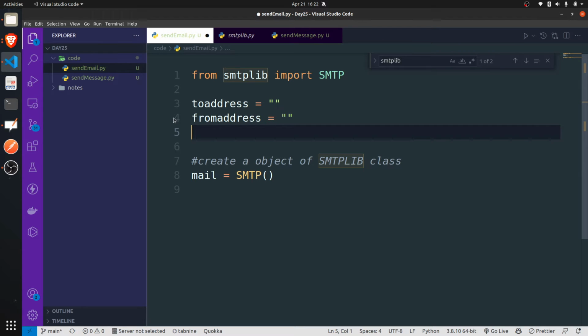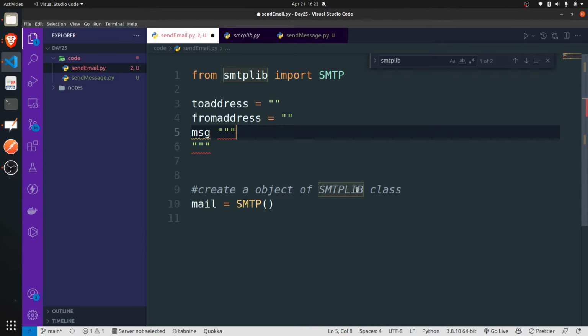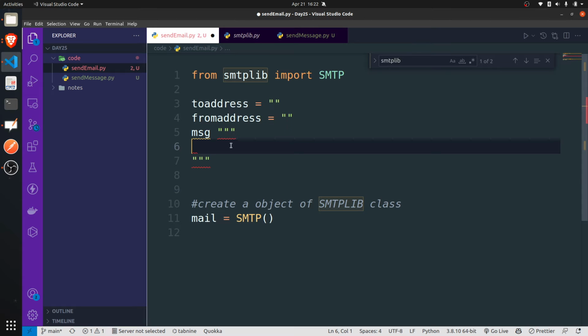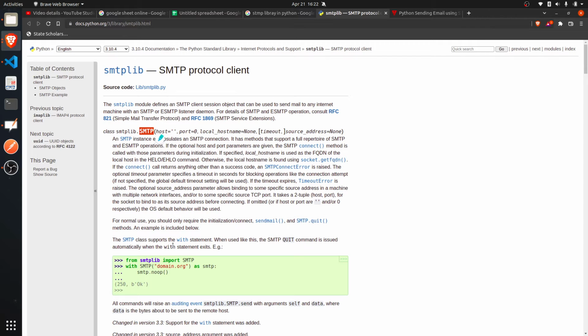If you know a little bit of HTML, then you can write message is equal to HTML in a doc string. You can write like this. Lots of stuff. Whatever you want you can write in the form of a doc string. I have already discussed doc strings, right? So nothing much about that I'm going to say right now. Right now we just know that we have to import SMTP.